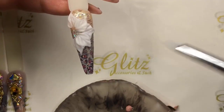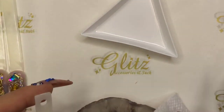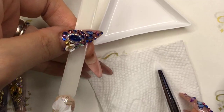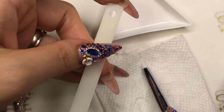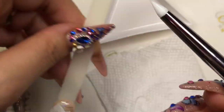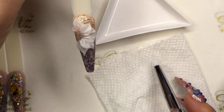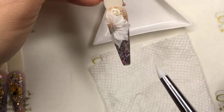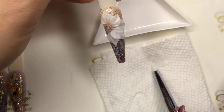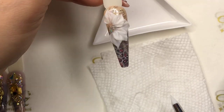And I'm basically just going to dip it in right here. Here's my alcohol. Have a little piece of paper right there, and then you just dab it on your piece of paper, so you take most of the alcohol off. Just get a little bit damp, but not soaking wet. You don't want to go right into the flowers with it. If you do that a couple of times, all your flowers will get really melted, like dissolving, because alcohol really creates heat, and it will absolutely melt all of your beautiful petals off.